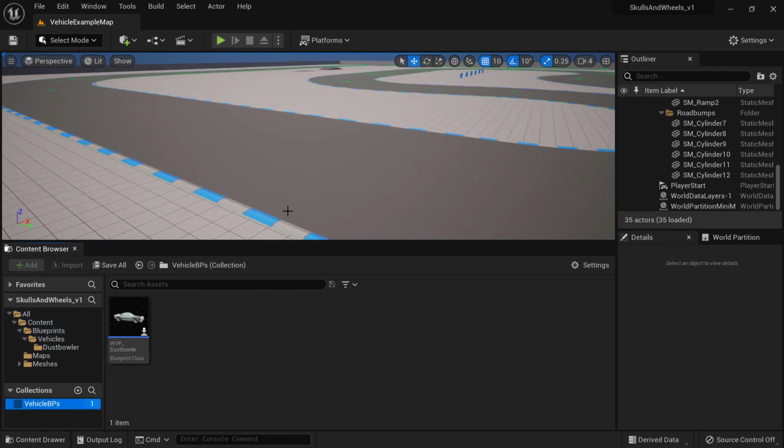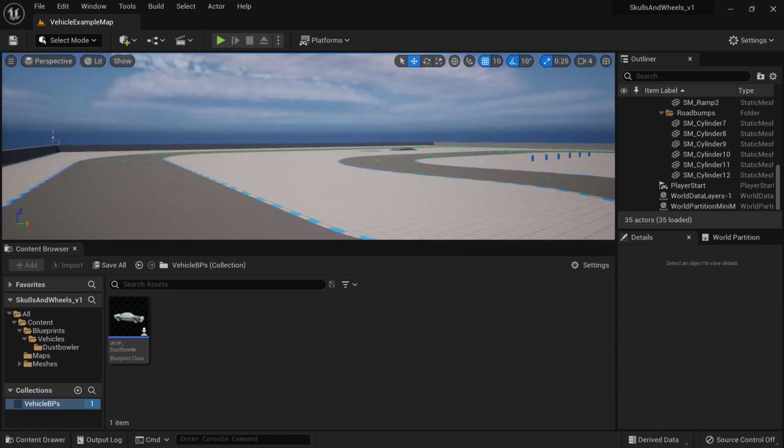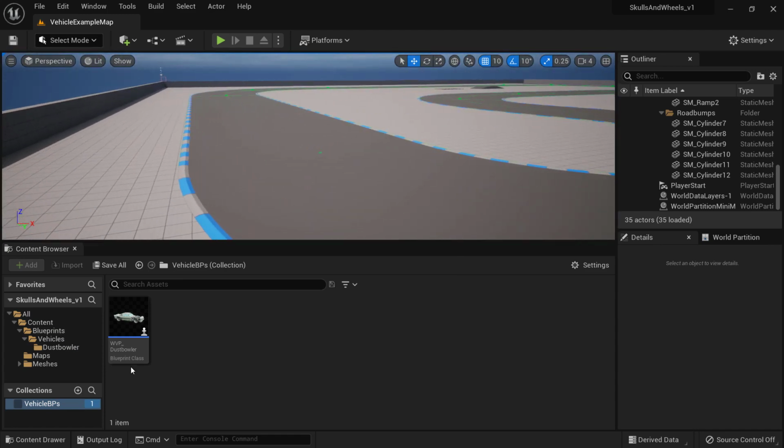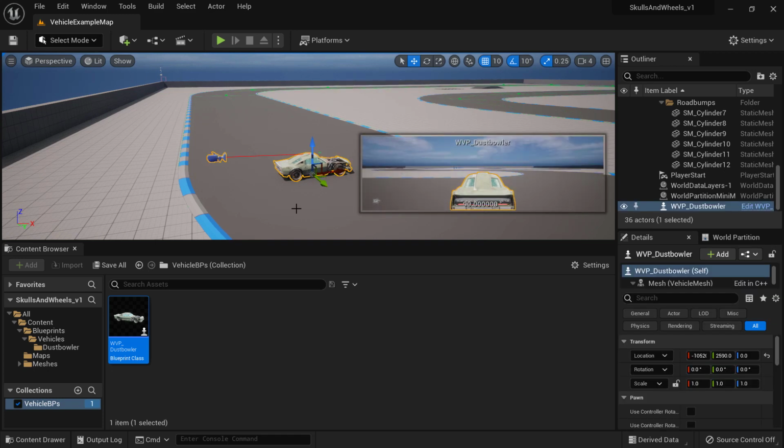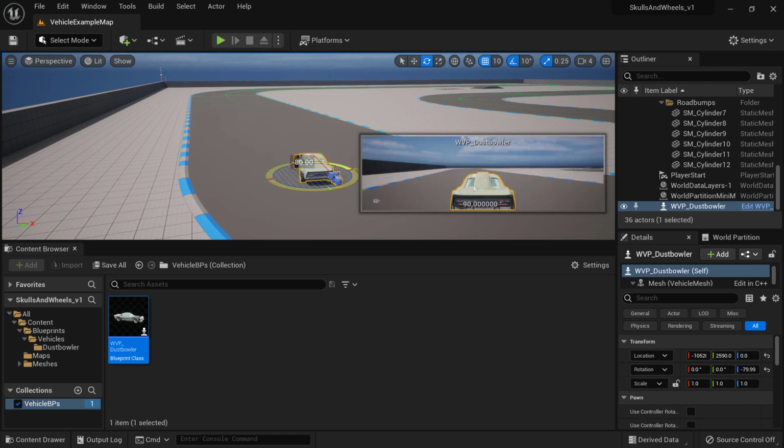Now I'm going to collection and then I'll just drag and drop the vehicle here and let's just rotate it by 90 degrees.